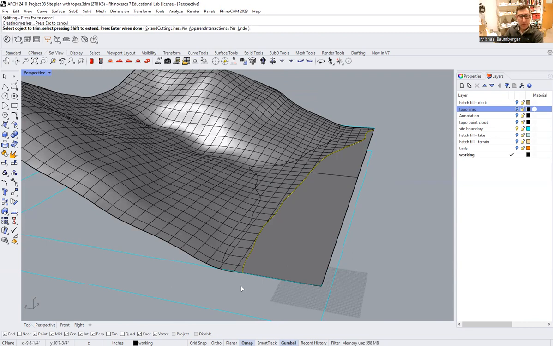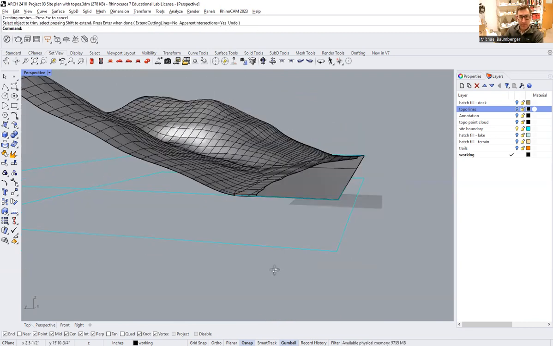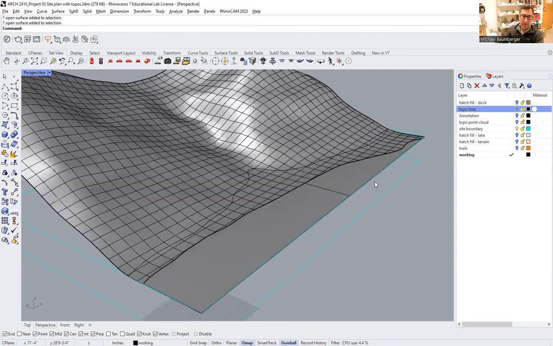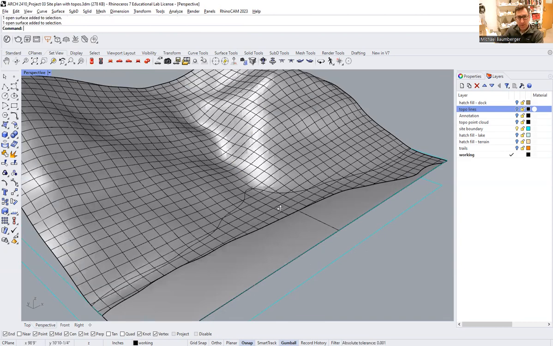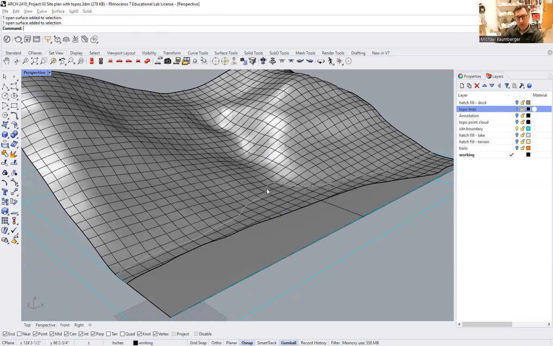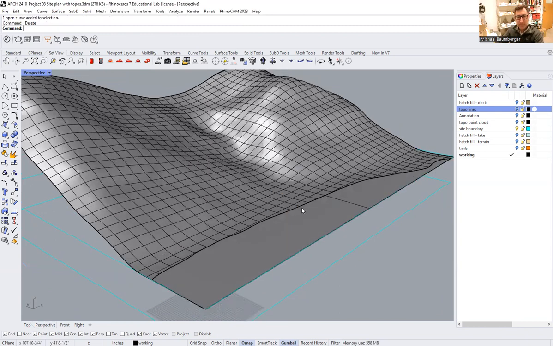Okay, there we go. Now we have two surfaces that make this up, but now the surface of the lake is completely flat. I think that's just a nice detail. It gives us a clearer reading of what we're dealing with. And that other intersecting line, just delete.